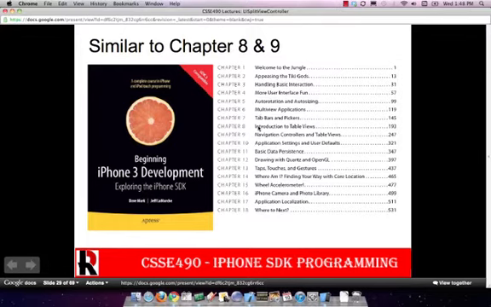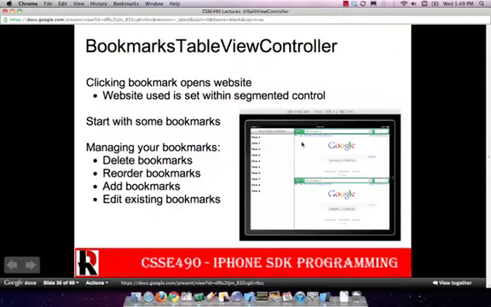They work all through Chapter 8, introducing table views, getting you used to using them. And then Chapter 9 says it's about navigation controllers, but really it's about table views, right? It brings it together with a navigation controller, but really they're showing you a bunch of stuff about table views. And we're going to do an example using table views as well. If you look at the page count, it starts on page 193 and finishes on page 321, so hopefully you've already had 130 pages of table views by the time we do this demo. So hopefully you're getting pretty used to table views by now.